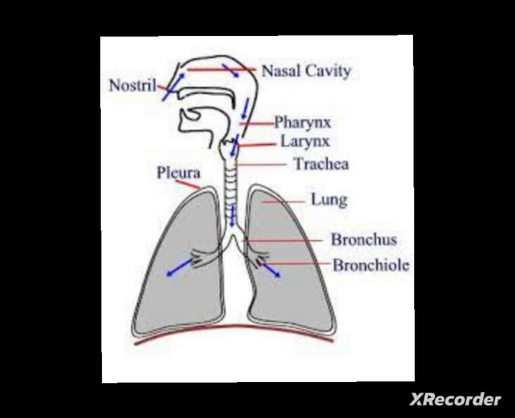Breathing is the physical process of inhaling oxygen, that is, taking oxygen into the body, and exhaling carbon dioxide, that is, sending out carbon dioxide from the body. This process is carried out by lungs and respiratory system. Respiration is the process by which energy is released from food into our body.